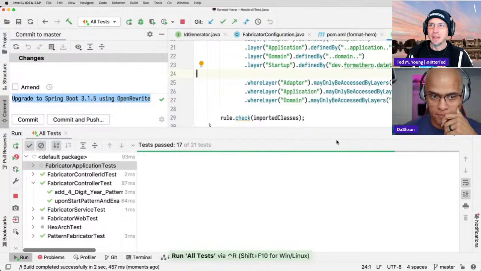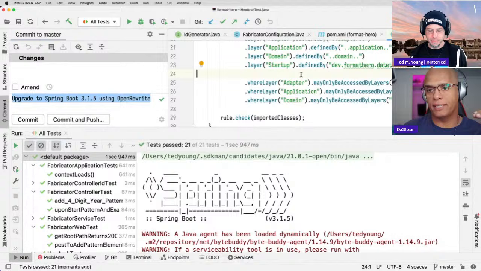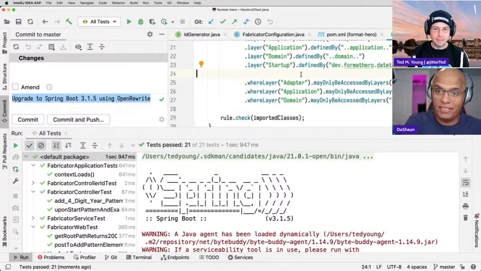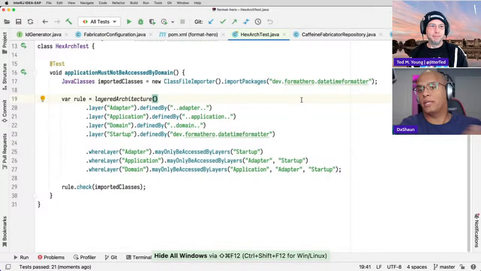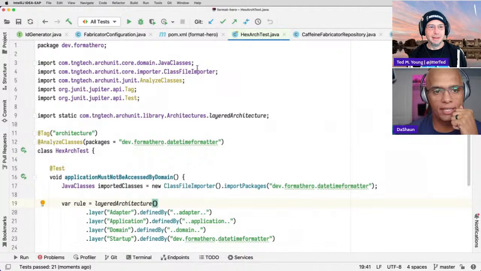But yeah, this is the same advice. I don't want people to get stuck on the one upgrade, "I can't get to Java 21," but you got to Java 17, you got to Spring Boot 3.1.5. You're getting tons of value. Exactly. Let's go on to the next one. Let's see what else we can move up, because there are performance benefits. There are other benefits you're getting, even though you're not.